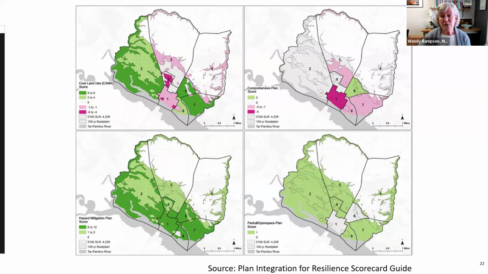The darker the color, the more policies aimed at decreasing vulnerability. So these maps can be a very intuitive tool for communicating where the network of plans stand on the continuum of resiliency policies. A lot of color helps people understand concepts that maybe are not well communicated just in narrative.